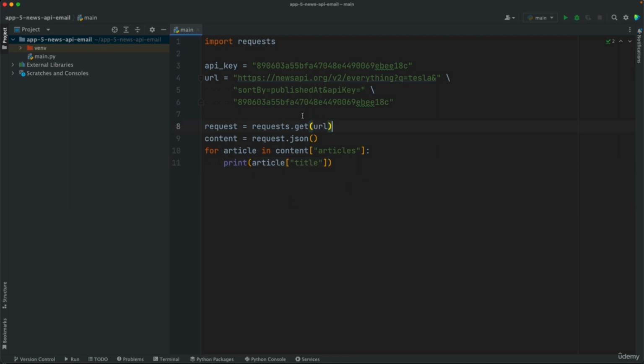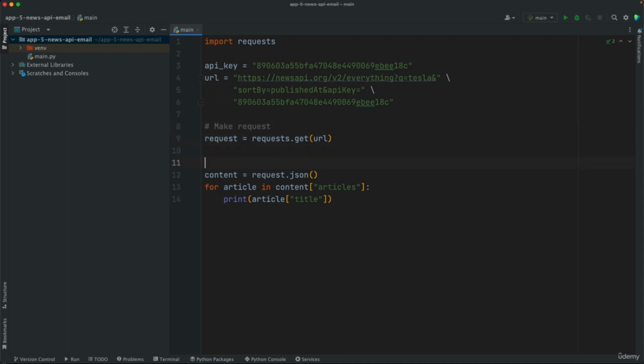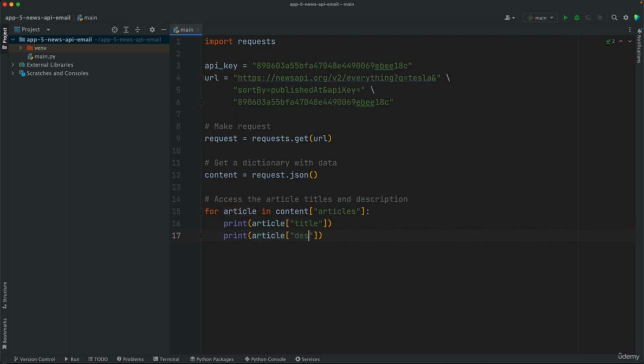So we're doing very well. We made a request here. We got a dictionary with the data, and we accessed article titles and descriptions. So you can just duplicate that and print out the description.